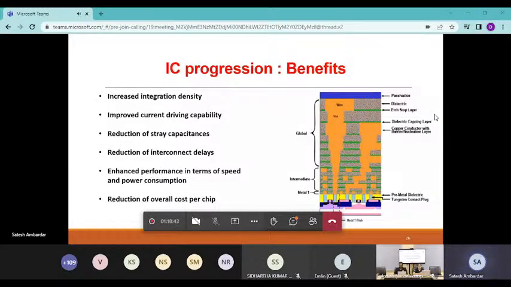So this is a typical cross section of the chip from the fabrication process that we employed. This is the active area where the transistors, the NMOS and the gates are, and then this is the first contact with the tungsten, and this is the metal one, and then we have the intermediate. These are called the local contacts, and these are the global contacts.